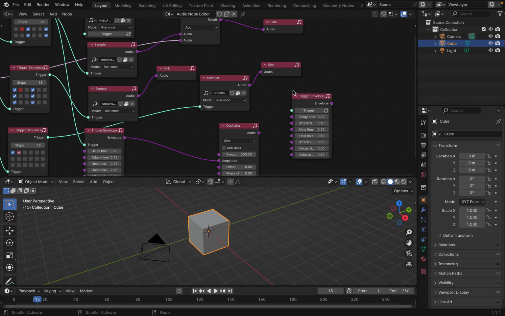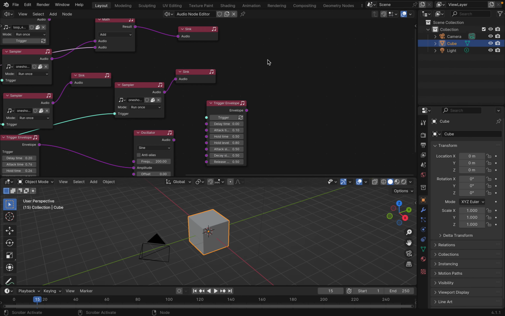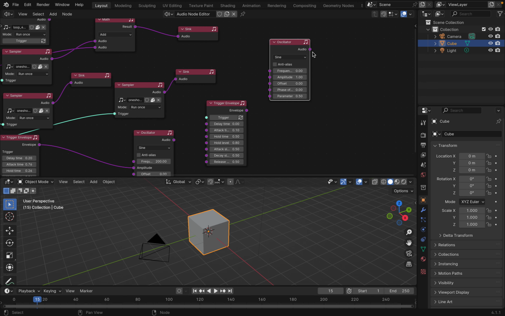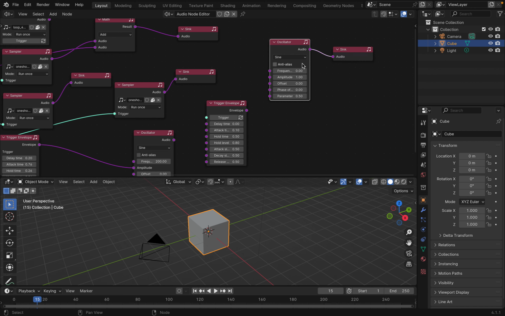So it's very simple. I think the AudioNodes is really simple, but it's also really powerful. Just press Shift A and then search for Oscillator and Sink. If you connect these two, it's just going to work.